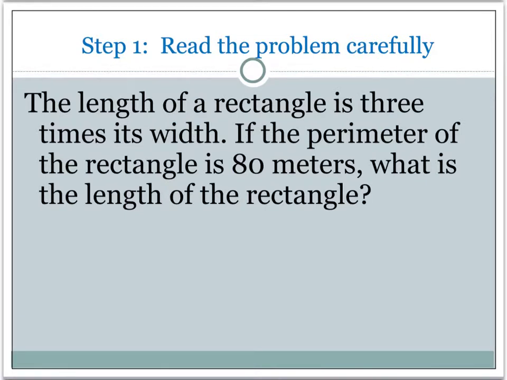This problem, we first come to it and we have to first read the problem very carefully. That might mean that we have to read this problem a couple of times to make sense out of it. So let's begin. The length of a rectangle is 3 times its width. If the perimeter of the rectangle is 80 meters, what is the length of the rectangle?